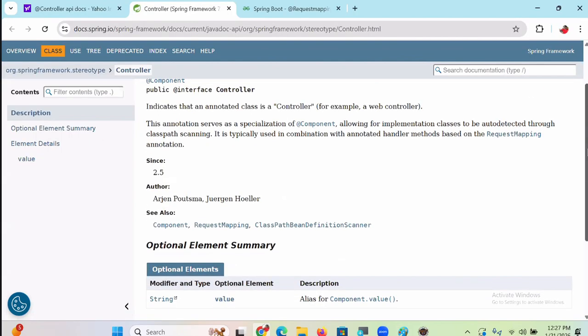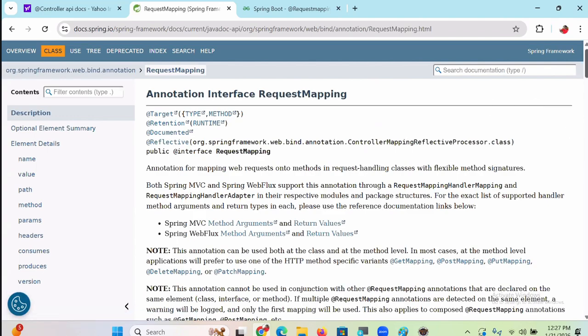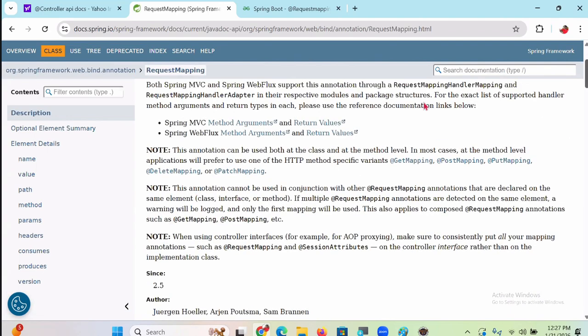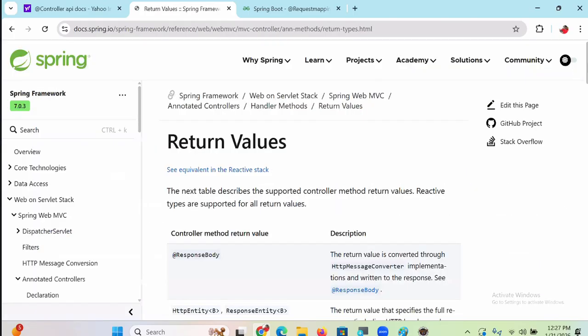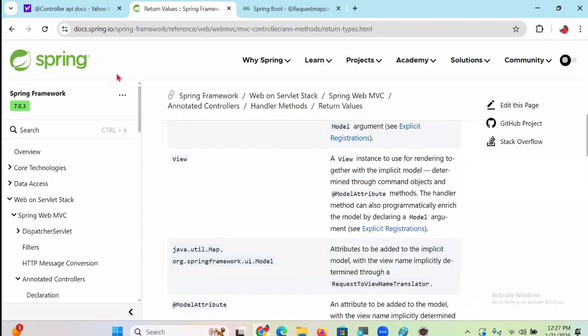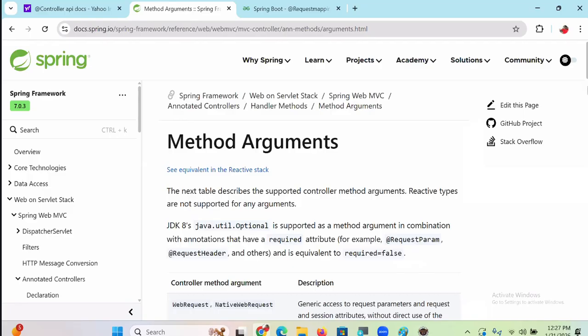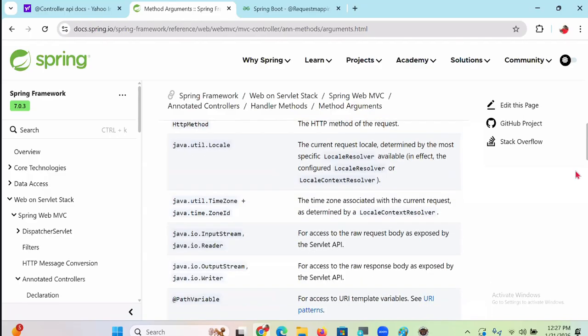This is the controller class, and this is request mapping. Look at request mapping: Spring MVC possible return values. These are the possible return types. And possible method arguments. These are the possible method parameters.